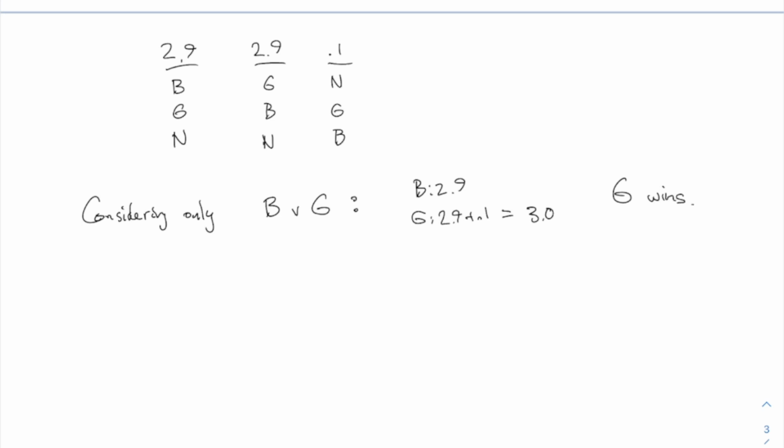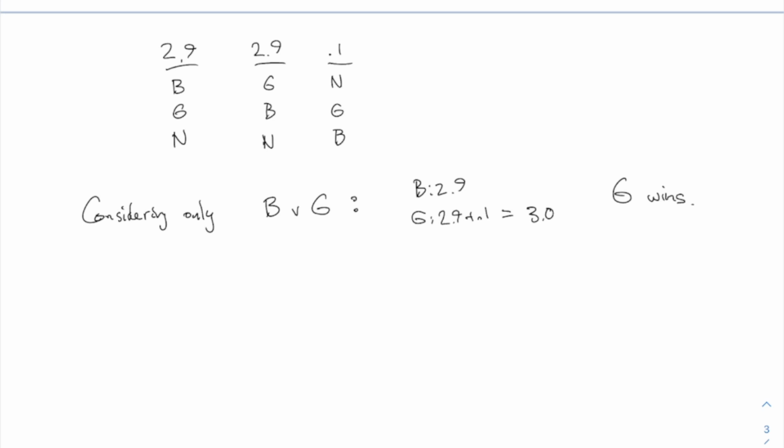This is why, in my opinion, according to the rules, Bush was the winner. But in some kind of abstract sense, I don't think it makes sense for Bush to win an election like this because actually more people liked Gore better than Bush than the other way around. So why would you make Bush the winner? But anyway, if I consider only Bush versus Gore, then Gore is the winner. But there are other two-way comparisons I could make.